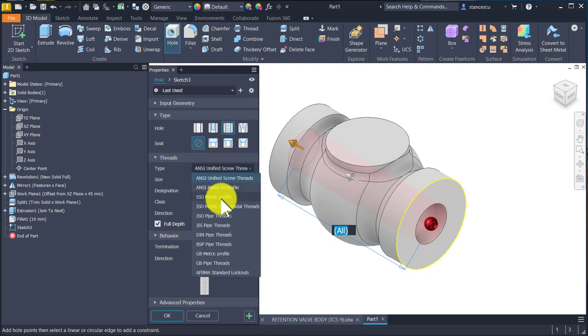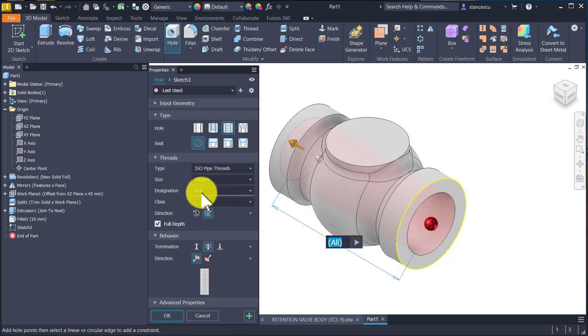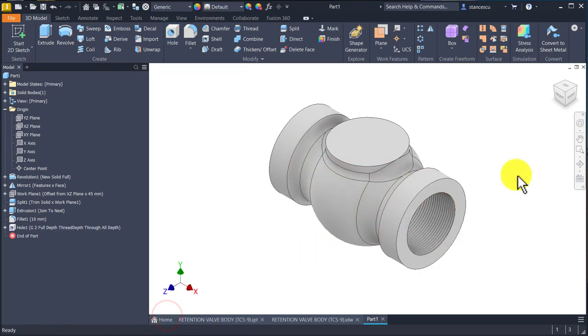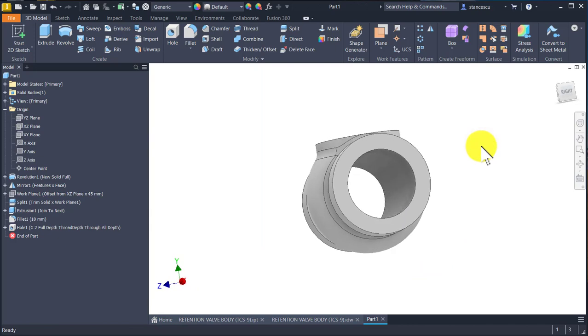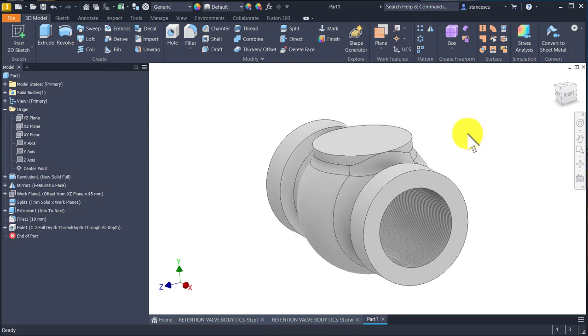I select ISO pipe threads and then some diameter about this. This is gauze 2 millimeters. Okay, there is a thread through all the part.